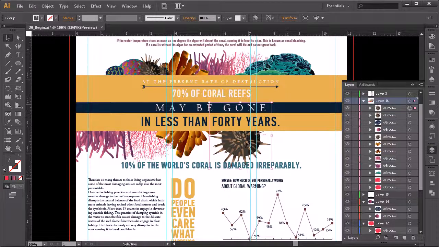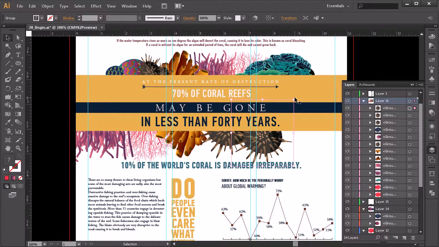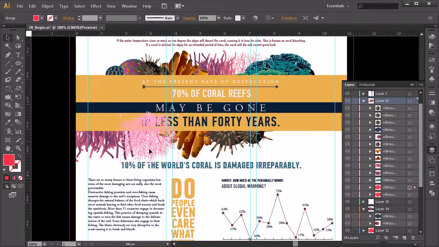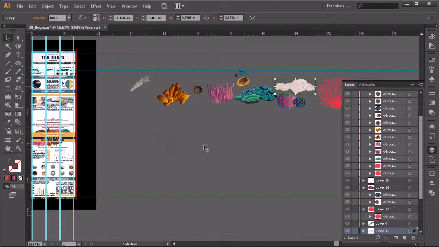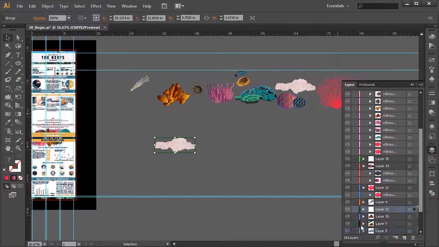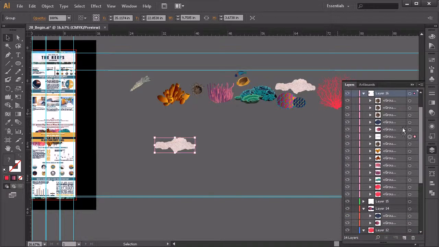Maybe they're bigger this time, so I can place this over here, alt drag that. We'll have two on this side as well. Maybe make that one a little smaller. And let's go ahead and use the piece that we haven't used yet, that rocky looking piece we have over here. So grab this one, we'll alt drag that. Let's make sure that gets put into the right group. So that's in the pink now.